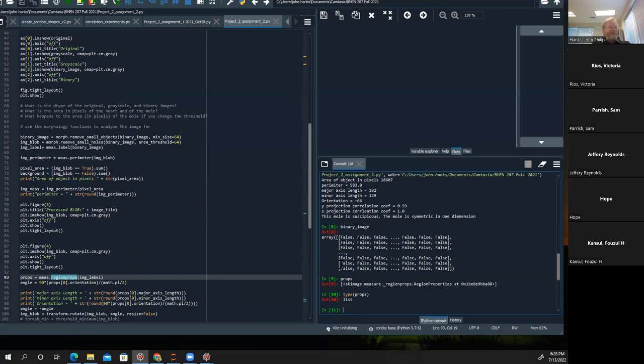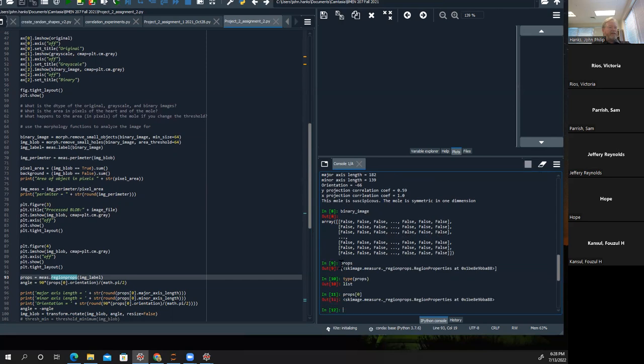In this case, we just have one object in the list. So let me say props 0, because that's how we would access the first element in a list. Prop 0 comes back as that single object. That doesn't look very interesting because we have only one object in the list.